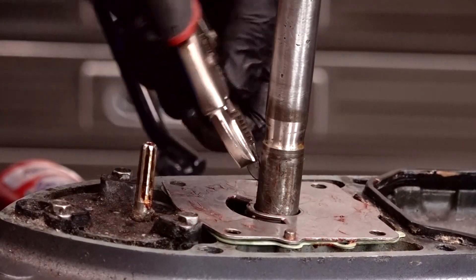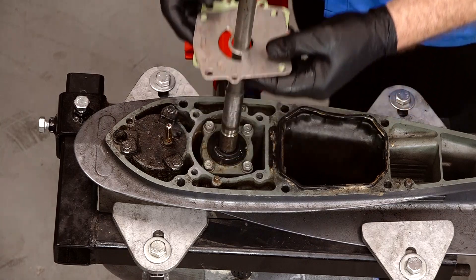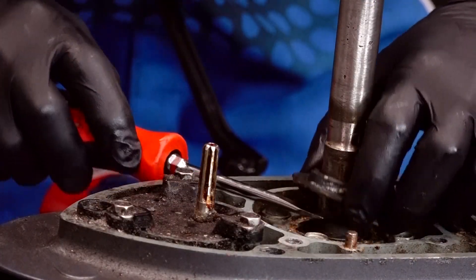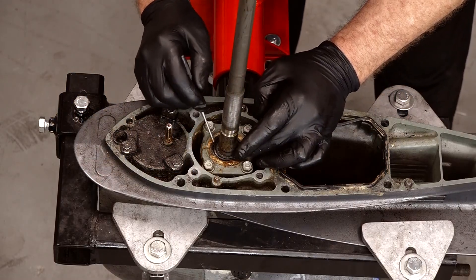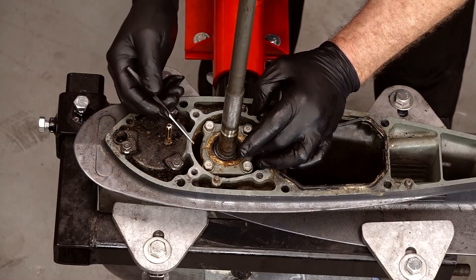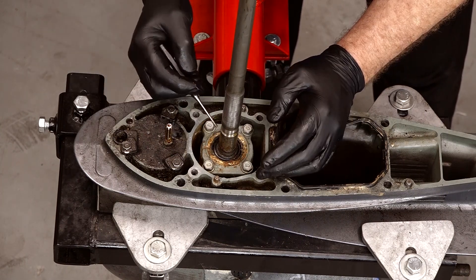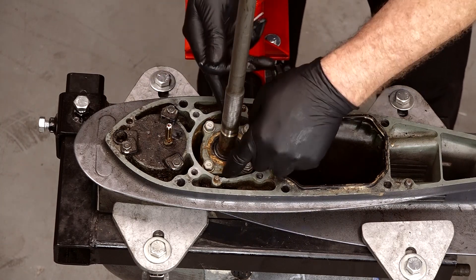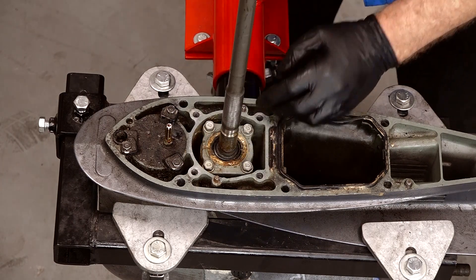Hopefully yours won't be as difficult as that one. We can get our wear plate and the gasket out. Now with all that out of the way, we can take a look at that seal I'd noticed. There's supposed to be a metal retaining ring that goes around this part of the seal. When we had taken this apart before, I noticed there were just pieces of it left on top, so obviously it's disintegrated. Next let's get those four bolts out — the challenging part is actually going to be removing this housing which has the two seals inside of it.